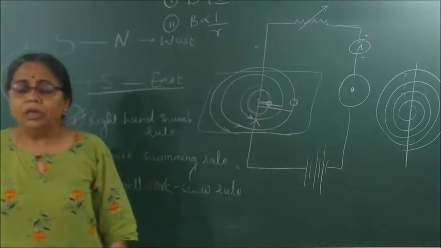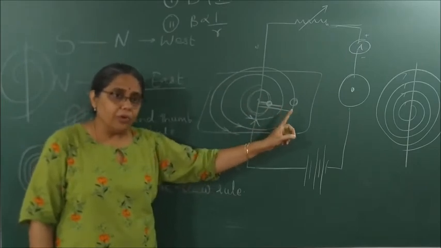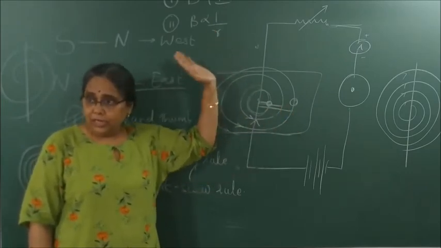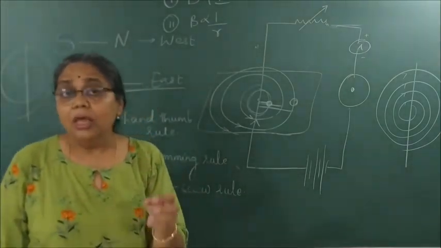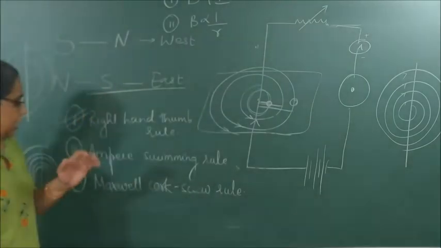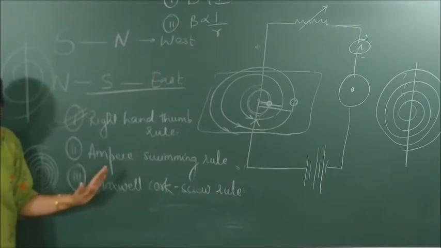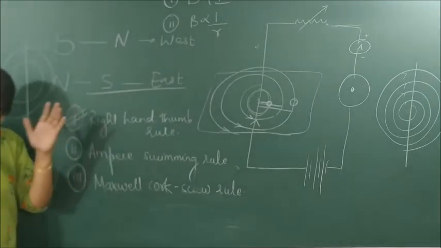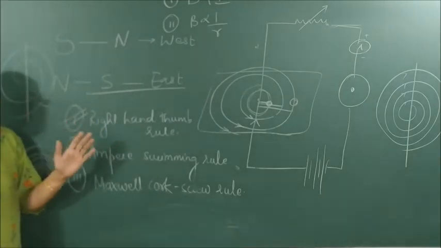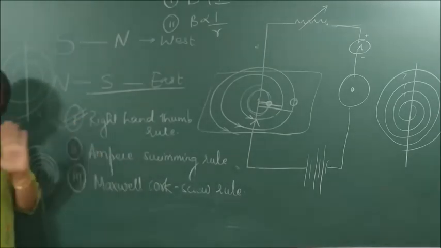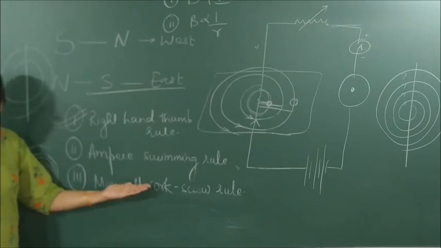So the factors affecting: if I increase the current, magnetic field increases. If I move away from the wire, then the magnetic field decreases. Now, some teachers teach that this right hand thumb rule is also known as the Maxwell corkscrew rule. Corkscrew rule can also be explained in a different way. So this is sometimes also called Maxwell right hand thumb rule, or just learn it as right hand thumb rule.